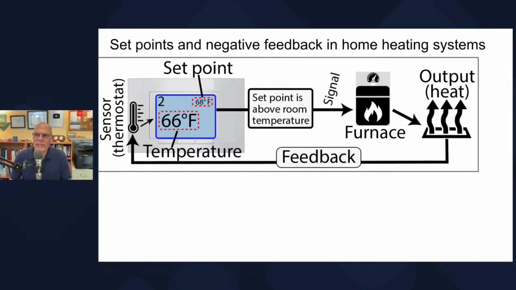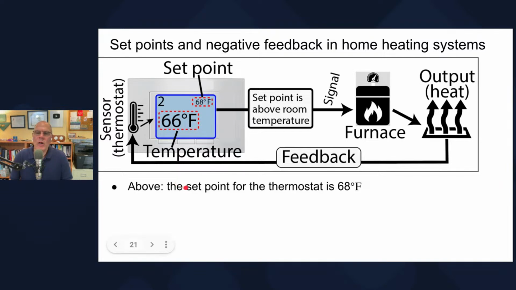I'm now going to talk about set points and negative feedback, and I'm not going to do it in relationship to biological systems. I'm going to do it in relationship to something that's a little bit more accessible and more understandable, and that is a home heating system. So, a set point is where you would set your thermostat. Let's say that you want your home to be 68 degrees Fahrenheit. So here's the set point. That's what you adjust, and you say, okay, I want it to be at 68.